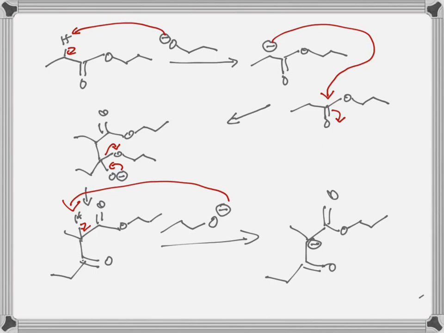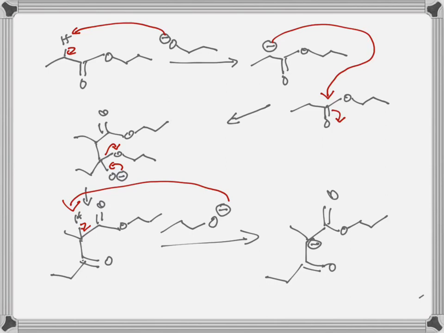And if we only used a catalytic amount of base, the reaction would happen only a catalytic amount. It would not go to completion because at the end, the propoxide base is used up again to deprotonate at the alpha carbon. And so if you use less than a full equivalent of base, you'll get whatever amount equivalent of base, that's how much reaction you'll get. So you need a full equivalent of base. And in order to get the neutral product, you also need to have an acid workup.